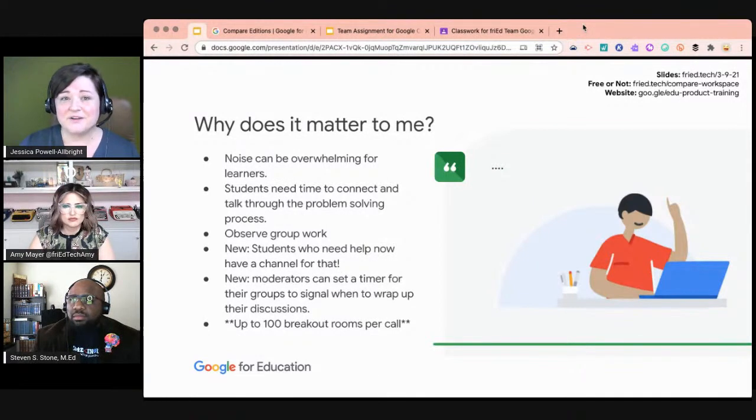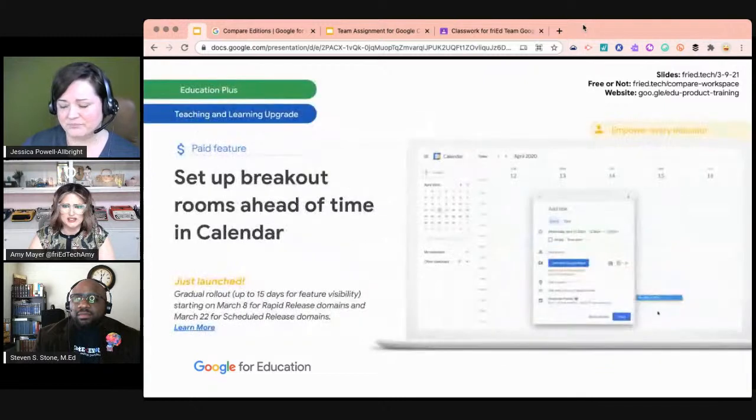I also learned something very interesting while we were getting ready for this. And you guys, I don't know if you knew this either. You can have up to 100 breakout rooms in a call. Wow. No, I didn't know that. I can't imagine needing that many, but you certainly can, which is crazy. I would not want to set those up in advance. Oh no, I wouldn't want to set them up in real time either. That's a lot. So I think that's really interesting information. Yeah, definitely. Those are some new updates.